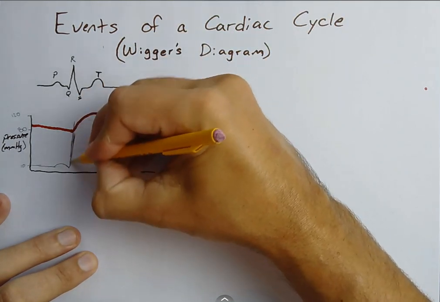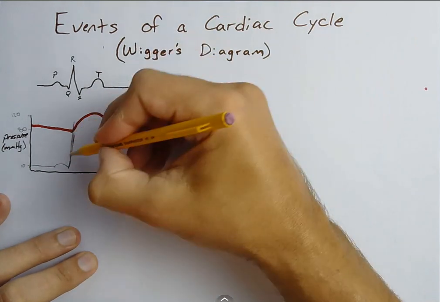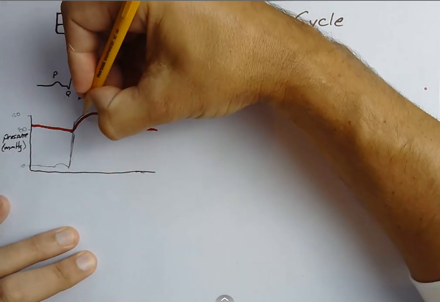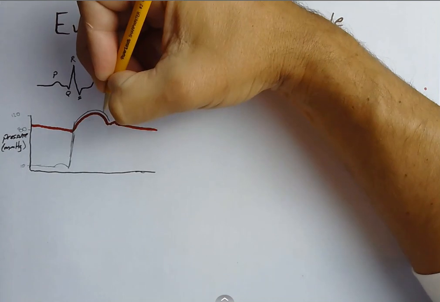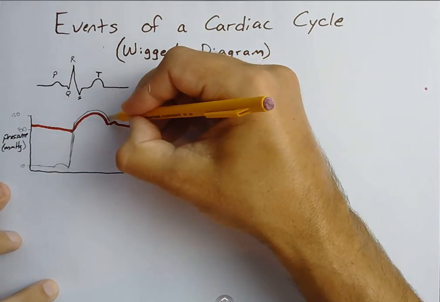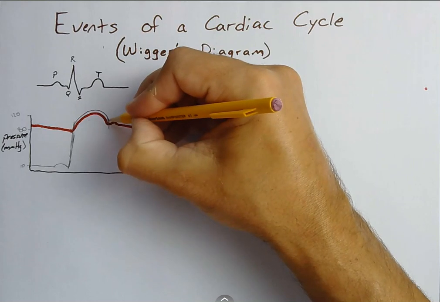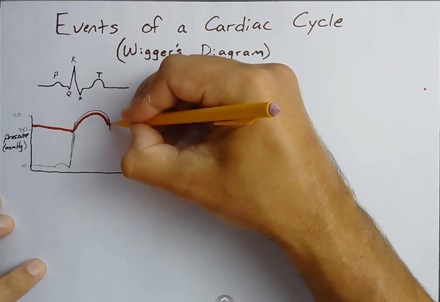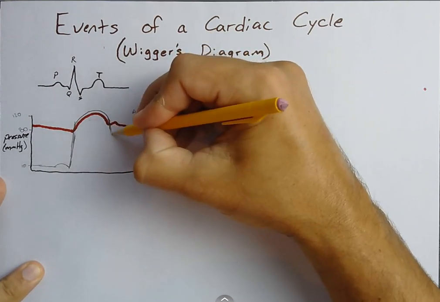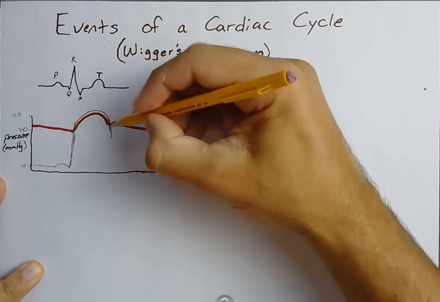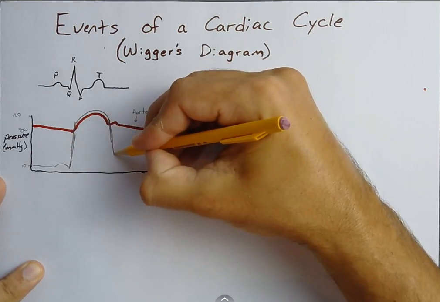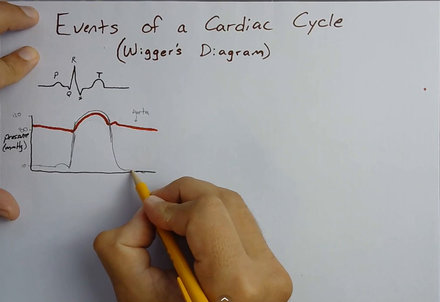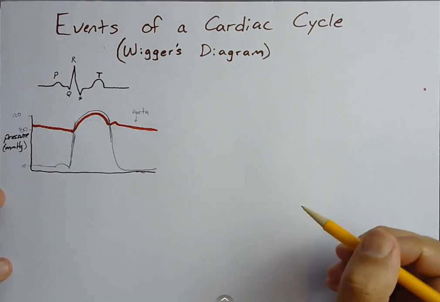Okay, and that ventricular pressure is going to eventually get greater than aortic pressure, and that's going to be important, at which point this curve is going to start to round out, and then it's going to end up dropping back down again as the ventricles relax. That's going to allow ventricular relaxation to drop the pressure of that left ventricle all the way back down again, and it's going to reach almost zero before leveling out and coming back up on the other side.